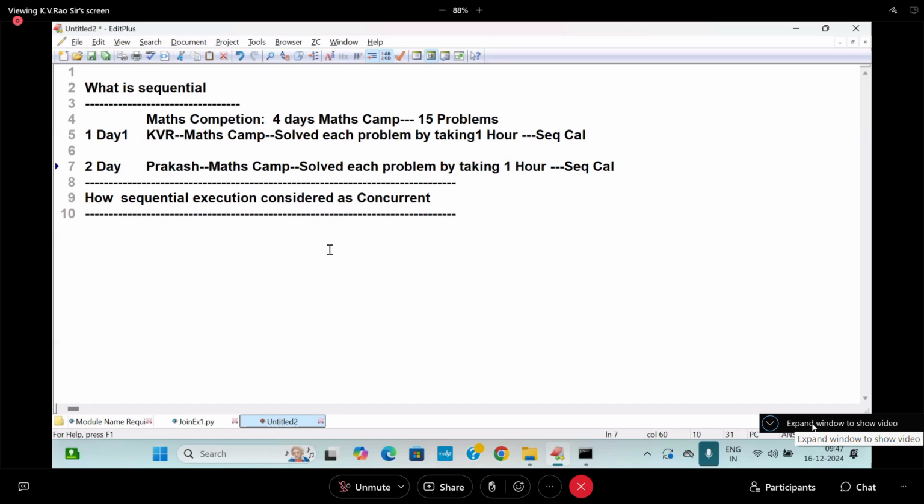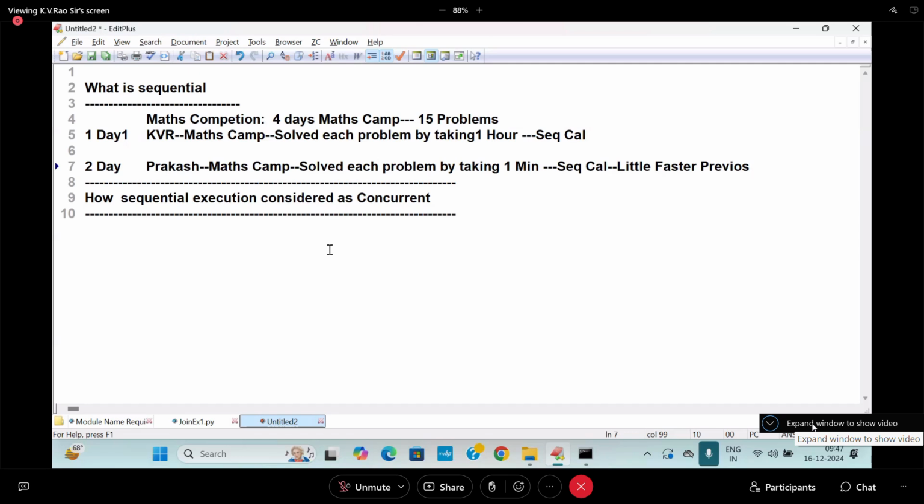That is also sequential, because I'm able to differentiate minute to minute, first minute, second minute, third minute. It is also sequential, but a little faster than the previous one.